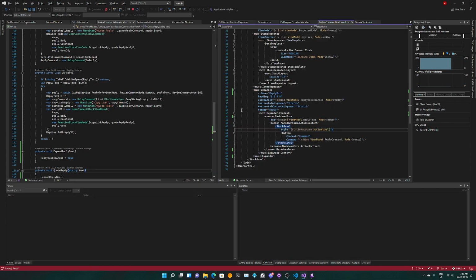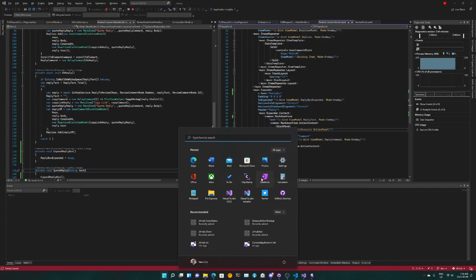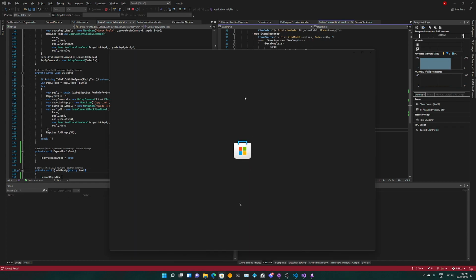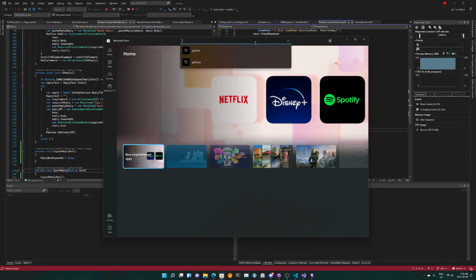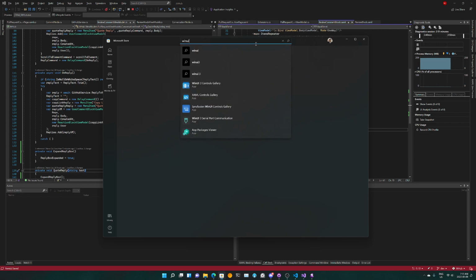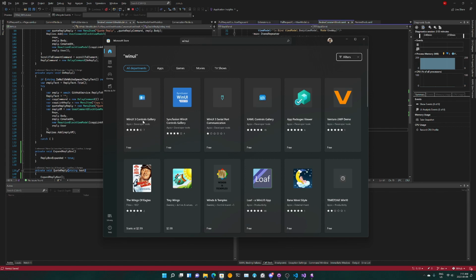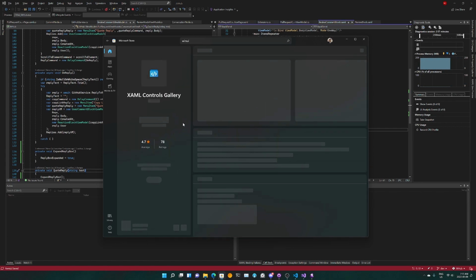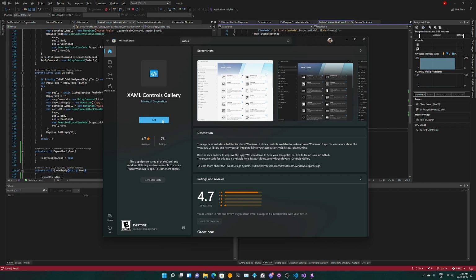Okay, so first we need to decide that we're gonna use a pop-up menu. So let's see if we can install the sample app, right? If we can install the sample app and pick up a menu or something we can use for that area, that'd be great.